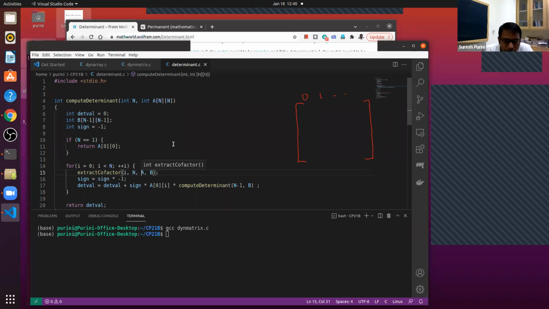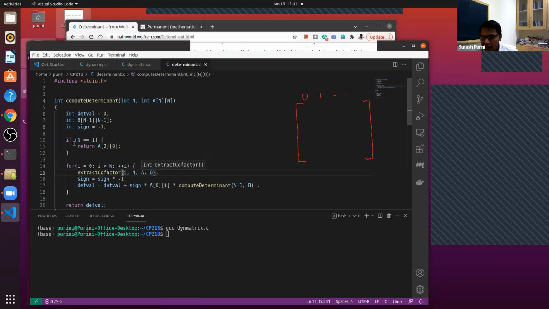Okay, so what is the question? Some of you were mentioning earlier about using global variables. My point here is by using dynamic memory, the variable length array on line number 7, we are able to handle this recursion easily.